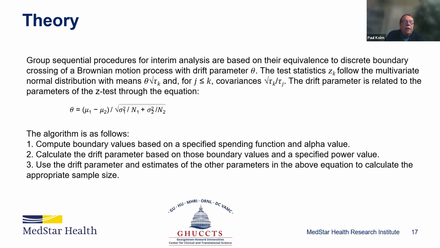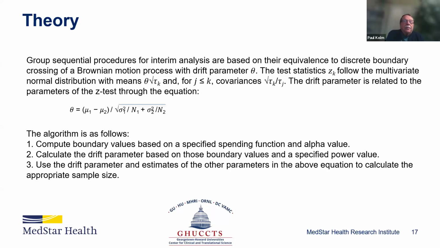So I have a little bit of theory here. I'm not going to go through this in any sort of detail, and this is just for say two groups that we're going to compare, a treatment group and a control group. And basically, what is used in calculating this is a Brownian motion process. Brownian motion theory was developed in the context of particles, but some people a lot smarter than I applied that to hypothesis testing, where you're taking more than one look at the data.